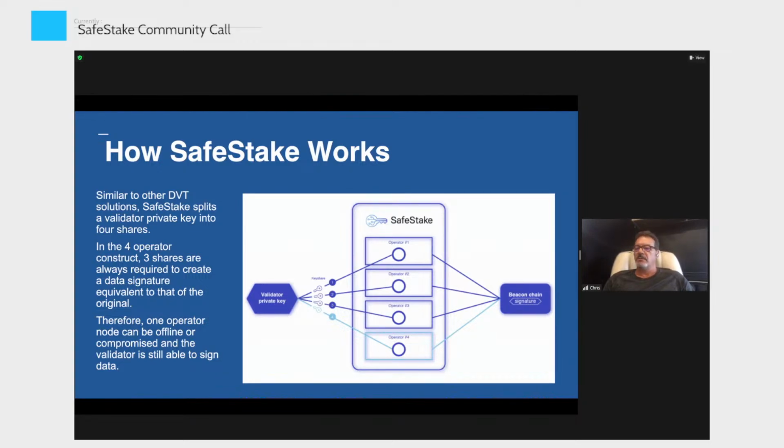Not the same, but equivalent, and it'll do the job. And the validator will continue to attest, even with one operator offline, compromised, or performing routine maintenance. The validator can still sign its data.